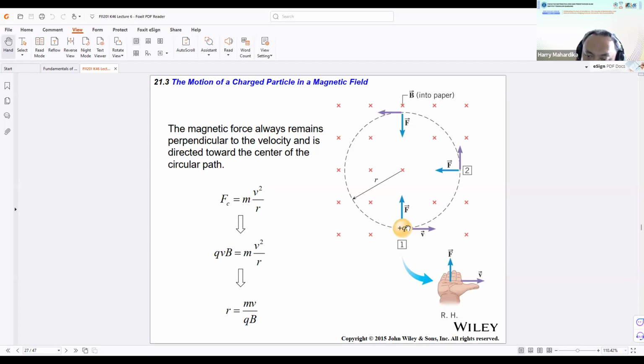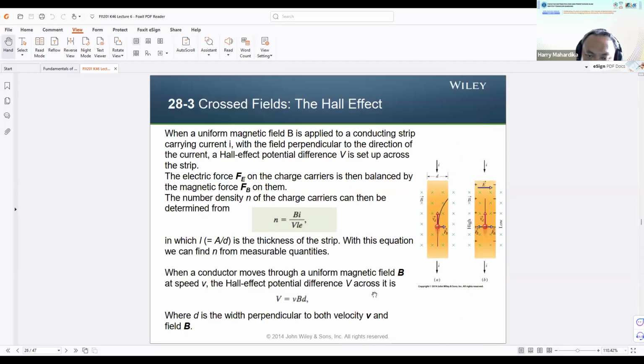So there will be no change in position, and therefore no work produced in this type of scenario, where we have a magnetic force acting on a moving charged particle and it produces F over here. The F itself keeps moving like this, so the motion is circular. It produces a closed path, which means the initial position is the same as the final one. Therefore, there will be no work done by this type of force.